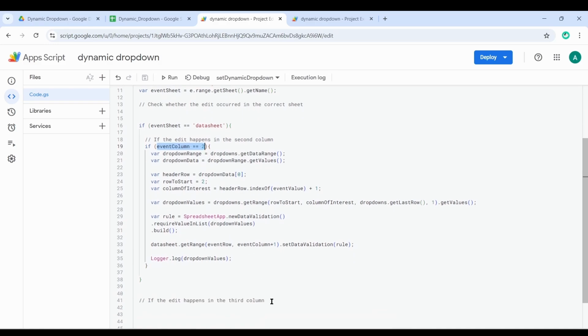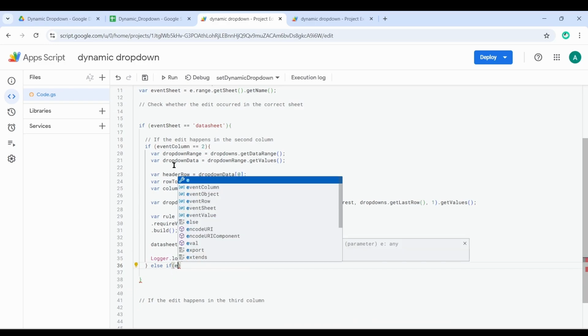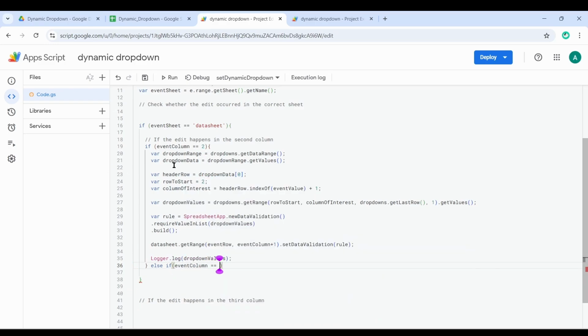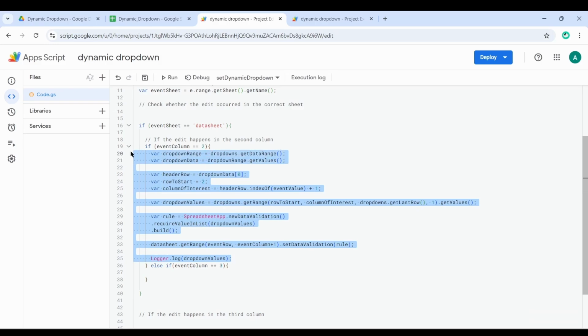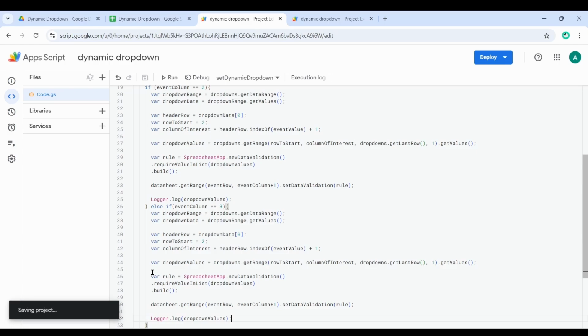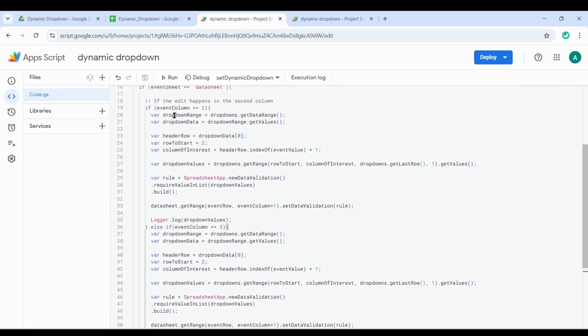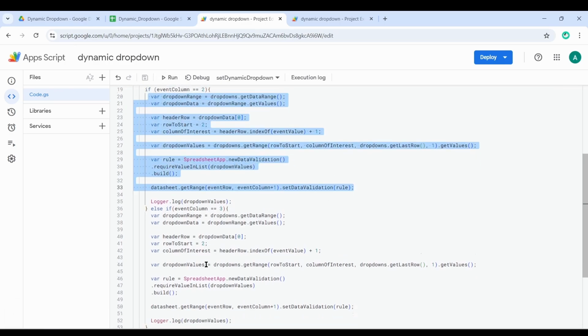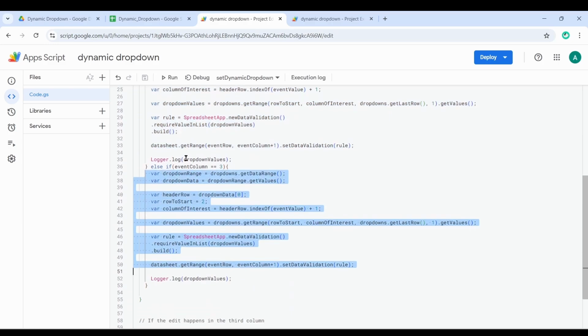Now the second thing is we can do a second else if, and if our event column is equal to 3, then I want to do basically all of this thing again, right? And because it ran for this, it will also run for this.